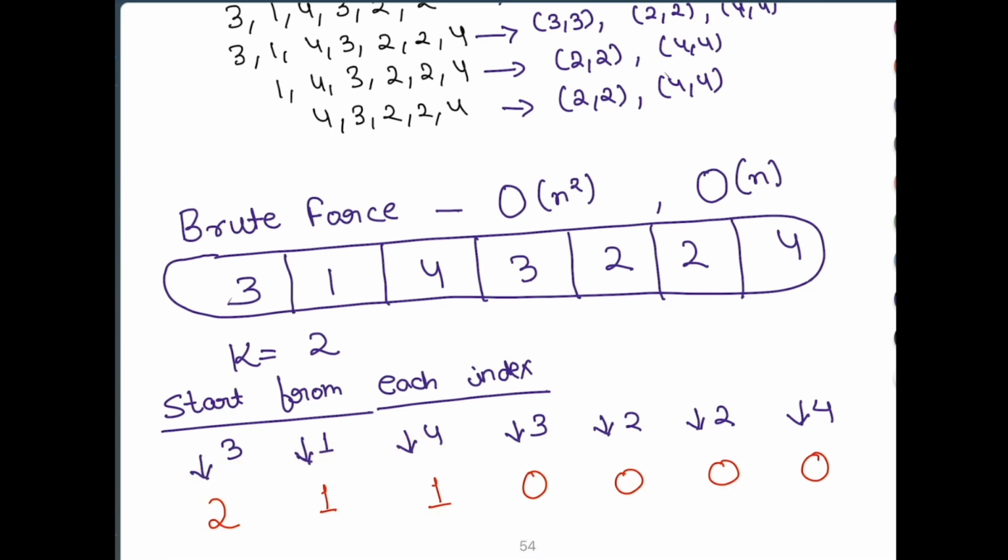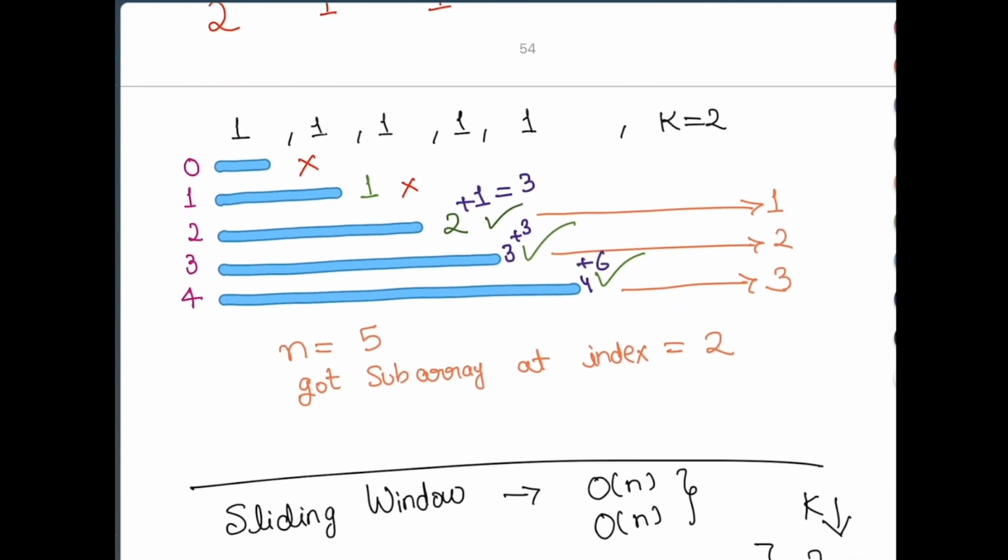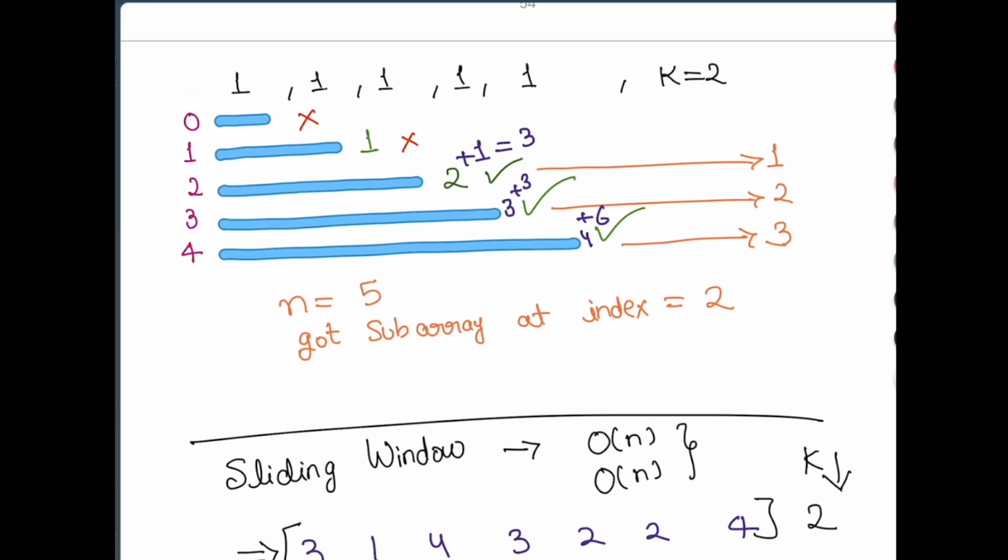Now what is the procedure? What we are going to follow here is, when we are at this point, what is the procedure to find out how many subarrays we can form? See, this is the algorithm, but what's the actual process? Let me try to show you with another example. Let's say this is your array. In this array, you are trying to form all those subarrays which have at least 2 pairs.